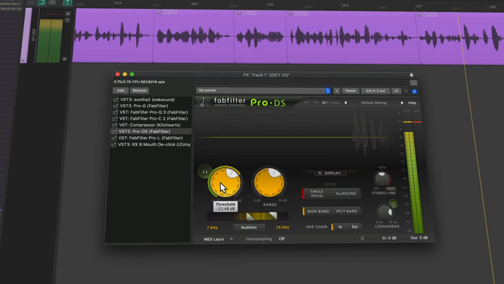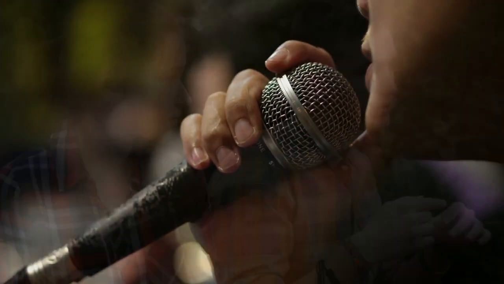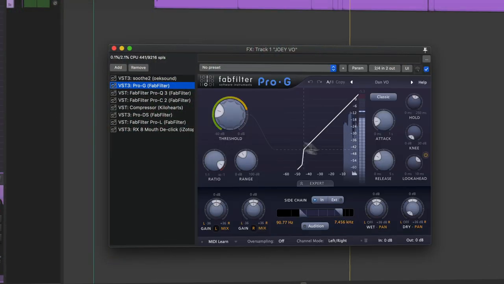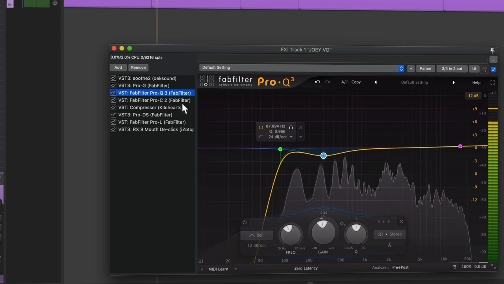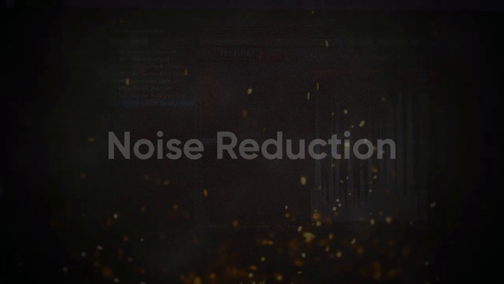You might not think it should be processed at all, but the way that mics pick up speech is actually really not natural. The EQ and focus of a mic is different from the way that we hear voices in real life. I'm going to process this voiceover with noise reduction, EQ, compression, de-essing, and light limiting. Let's look at the noise reduction.